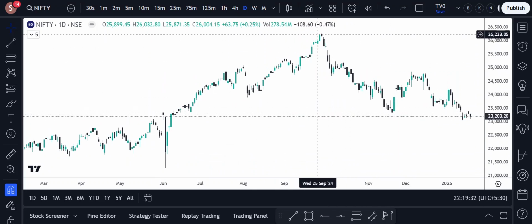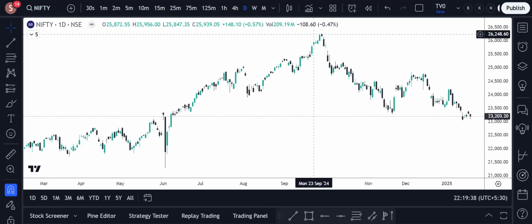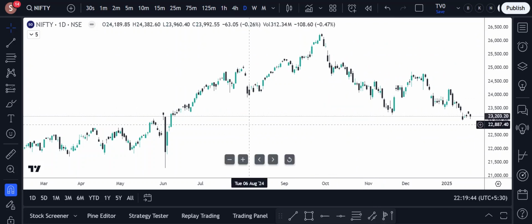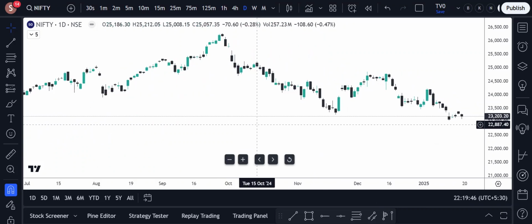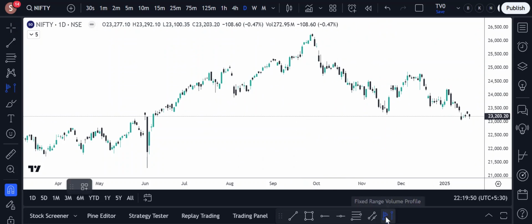If we see from this higher point to this higher low point it went, so we can use this one also. As of now, let me use this point. This is the recent one, we can say.